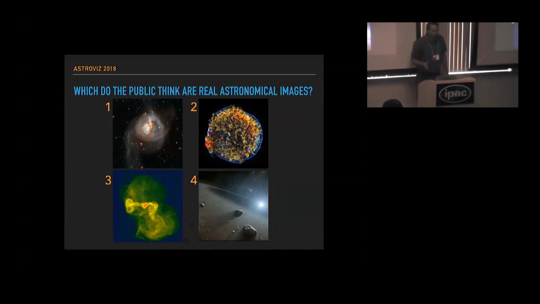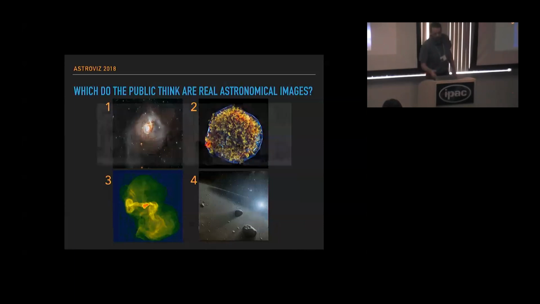So an important thing to understand is what people are expecting. This is especially important if your image is appearing in a non-astronomical setting, like the New York Times or something like that. What visual cues will help people understand they're looking at an astronomical image? The best visual cue is stars, and the bright stars have those little crosses on them, right? Diffraction spikes. And if you look at drawings, when cartoonists make pictures of space, all the bright stars have those lines on. So it's an important visual cue that helps people understand.